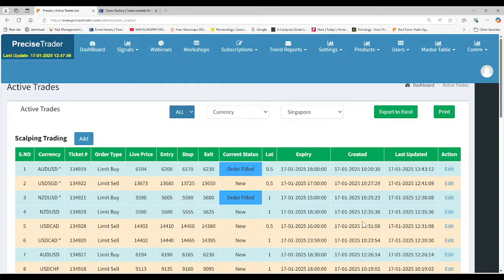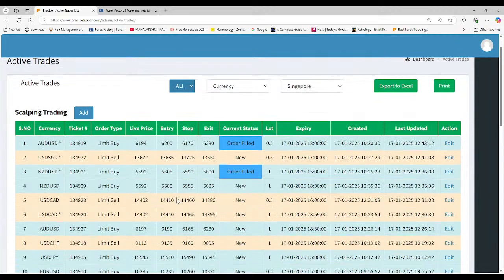Okay, the Aussie is filled, and most likely I think the New Zealand we may be losing. So if this is losing, then the one we'll revise later, that 80, I think we can reduce it to half lot, or maybe lower it a bit, 70, 10 pips, since we have lost 15 pips on this trade.